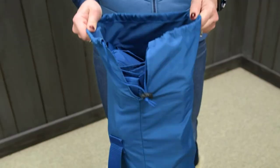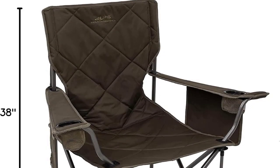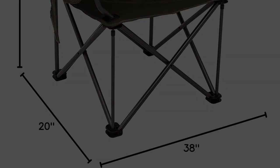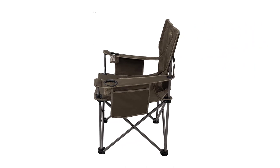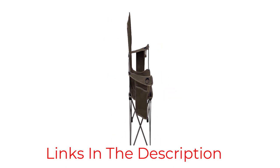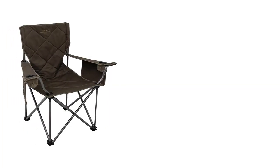The weight limit is stated as 800 pounds, and because of this, the fabric is very strong. Testers liked that there were two cup holders, two side pockets, and a small pocket behind the seat that all worked well. Setting up this chair is very easy and takes only a few seconds. There is a price to pay for all this relaxation and extra support — the King Kong is one of the heaviest single-person models we tried because it has so many extra features. It also doesn't have a back, so it's not a good chair for taking a nap in the afternoon.